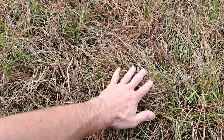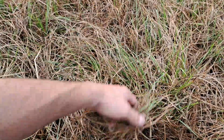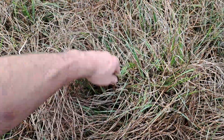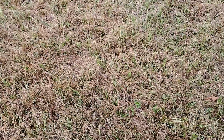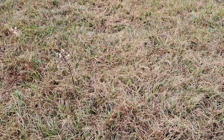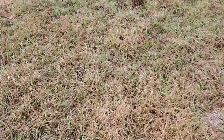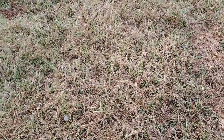So all of this grass will actually fold over like that, and it will offer protection and keep this protected from your frost, so that you've still got an awful lot of green in a lot of different places. This is one of our more poor examples, because this place had been brush hogged and it didn't quite get as much growth as some of our other pastures. I wasn't able to get out and film some of the other pastures, but the reason I wanted to show this is because this is a lower grass. This was not a fully mature grass.